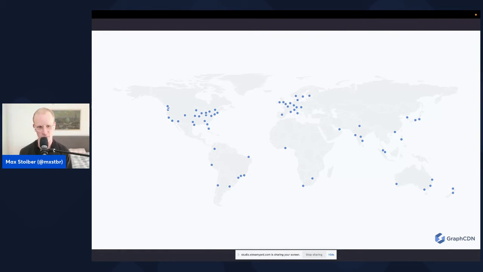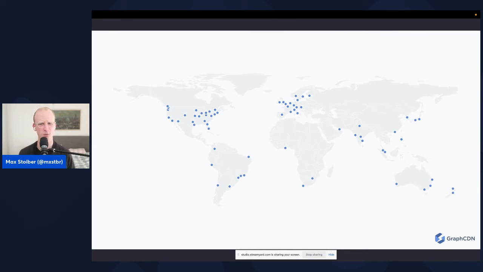Now, the next problem you then deal with once you've solved this global cache purging problem, where, by the way, GraphCDN allows you to purge by specific objects. So you can tell us the post with the ID 5 has changed, and then any cached query result, because of Fastly, that contains the post with the ID 5 is gone in 150 milliseconds, which is really powerful. But of course, the question then becomes, okay, now I have 70 locations worldwide. Won't my cache hit rate be really low?